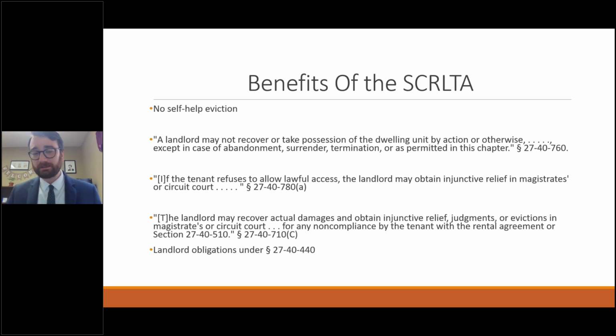And if a tenant is locked out or unlawfully ousted, as the law puts it, they have plenty of remedies. That could be twice the damages experienced by the tenant. It could be 3 times the amount of rent that the tenant owes. There are a lot of benefits that the law provides for tenants when they are unlawfully locked out. But to actually be a tenant, you have to have certain things according to the law.